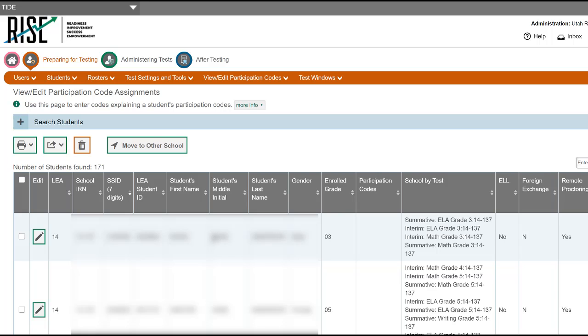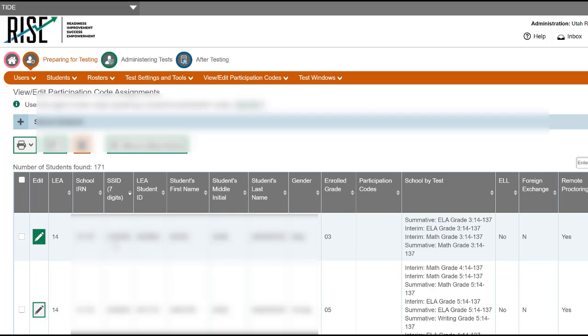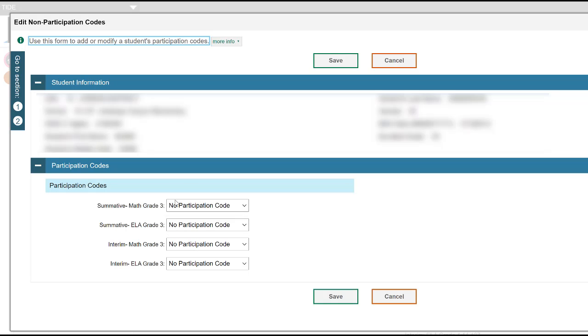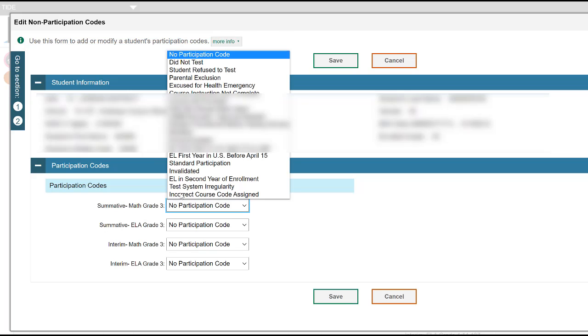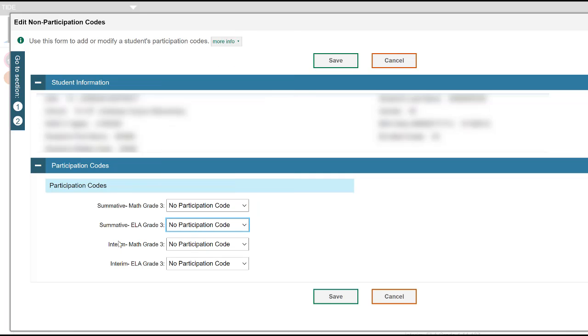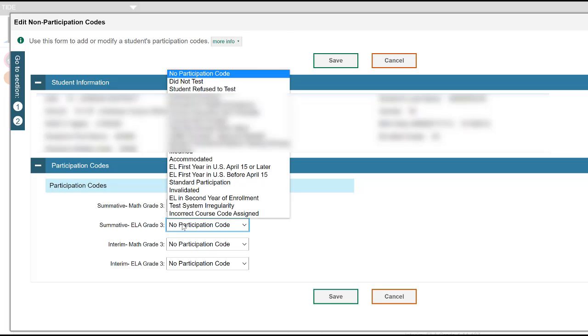Once you've found the correct student, click on the Edit button next to their name. You'll see a screen pop up that lists their summative tests with a drop-down menu that allows you to select a participation code. You do not need to select participation codes for their interim tests, only for the summatives. But for each summative the student is eligible to take and did not take, you should enter a code.